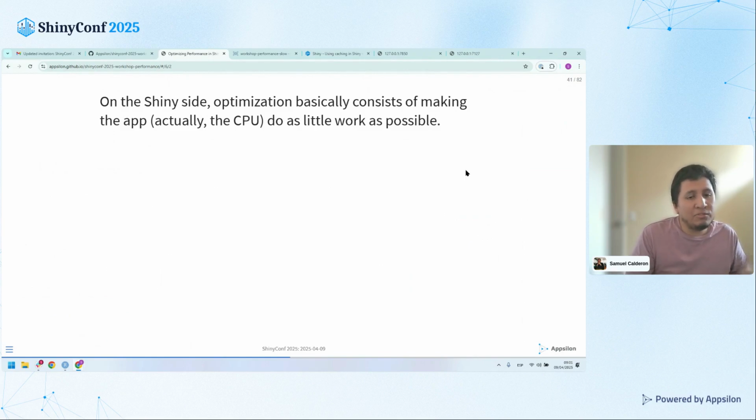Because if you do some work faster, you have more time available to do other work. So it means that your app can have better scalability. It means that one single user or one single render function is not taking the whole available time that you want for your CPU, all right? So optimization allows us to have better scalability.